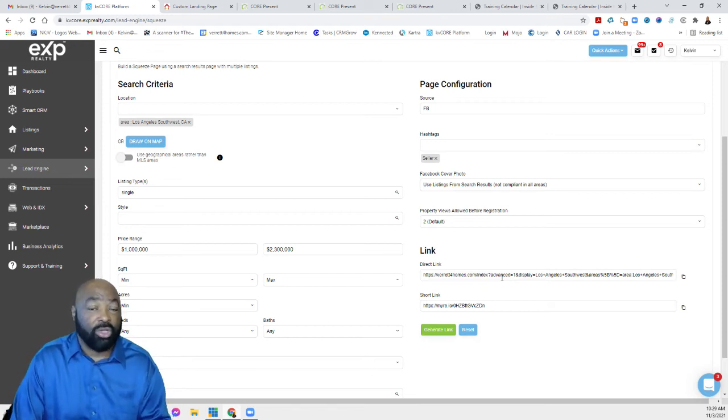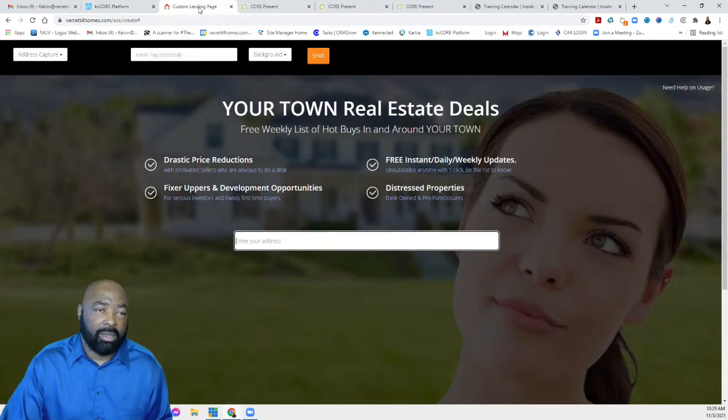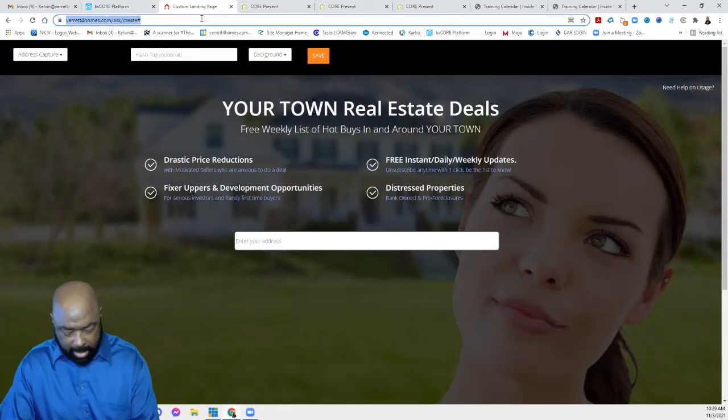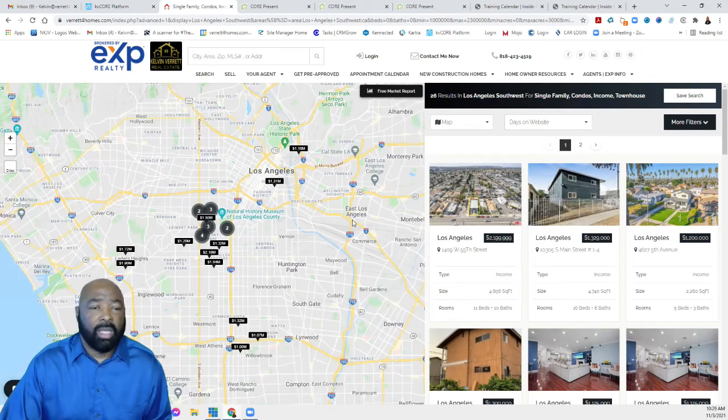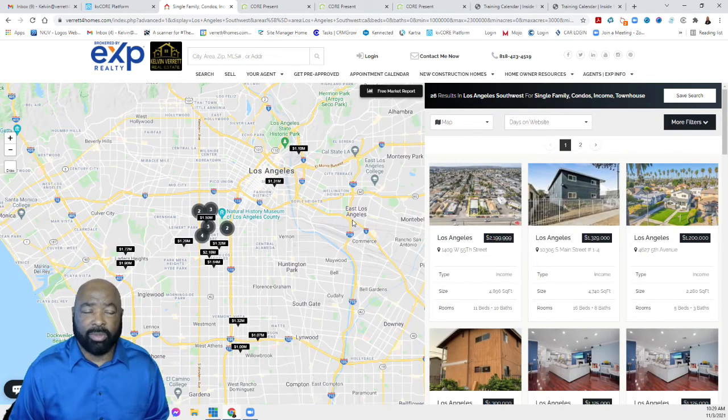Once you build this page out, you never have to build it again. You can use it once a month, once every 6 months, every day if you want to run ads. So the link stays good. They don't expire. So I just took that up, and I'll go to here, and I'll see what it looks like. Didn't work last night. I don't know why, but all right, it did work. And then there it is. That's what I just built out for that landing page.